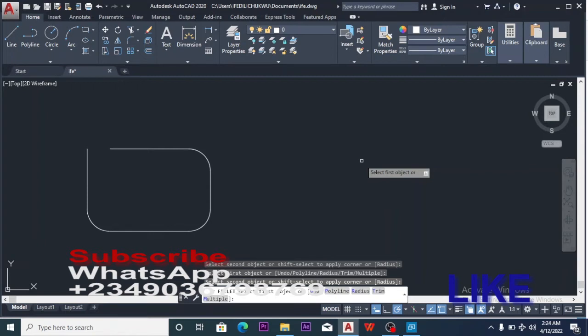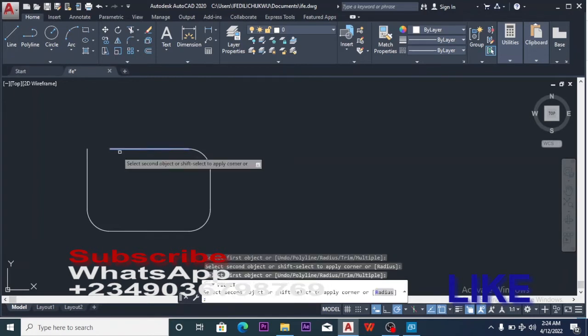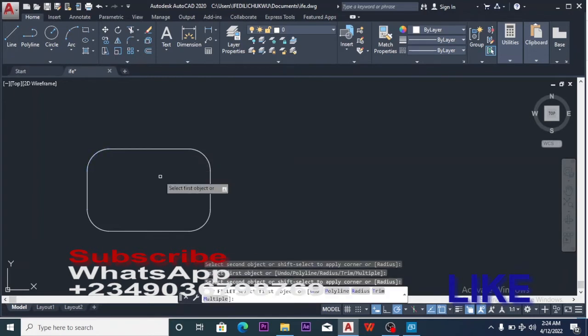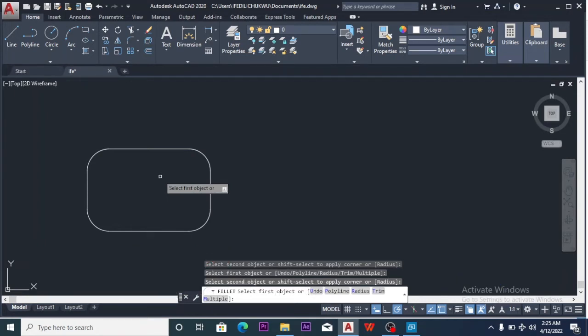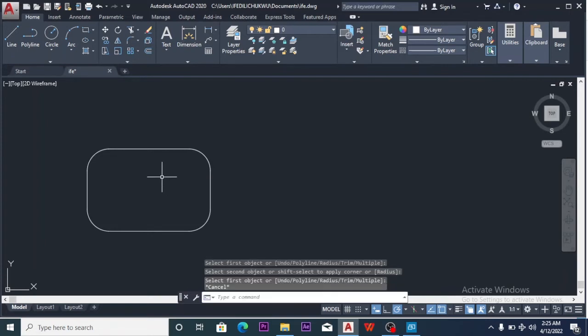So another beauty of the fillet is this. I can also apply it here. Look at this place as an opening. If I select on this, and this, it also works. So this also performs a function. Okay, so let me show you another thing. Ctrl Z.